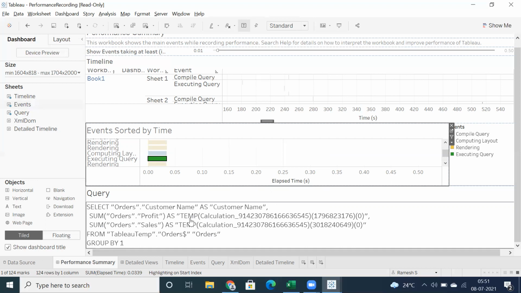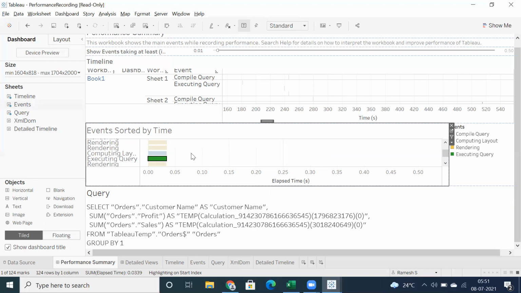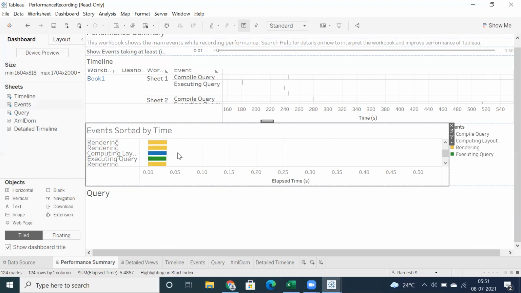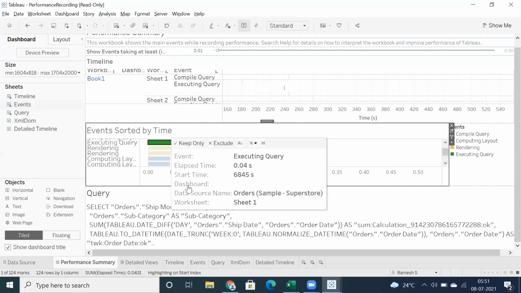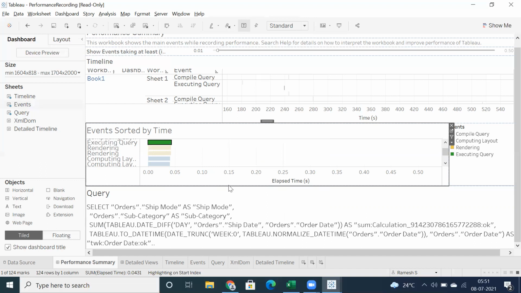You can see a temporary table, temp calculation 91. We are not getting any reference line related one. There's a date difference one.